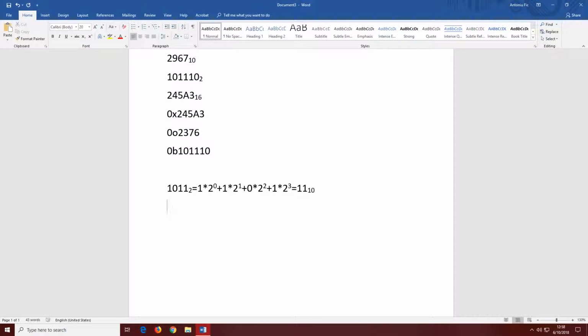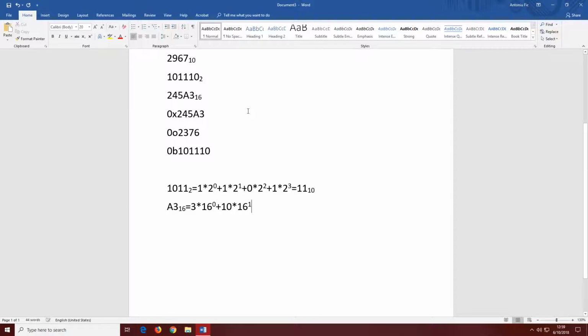So the number A3 from base 16 would be 3 times 16 at power 0 because we are converting from base 16 to base 10. This is digit number 0, so we have power 0, and this is the digit itself that we're multiplying. So we're going to go ahead and do the next one, which is 10, and we're going to put times 16 at power 1.